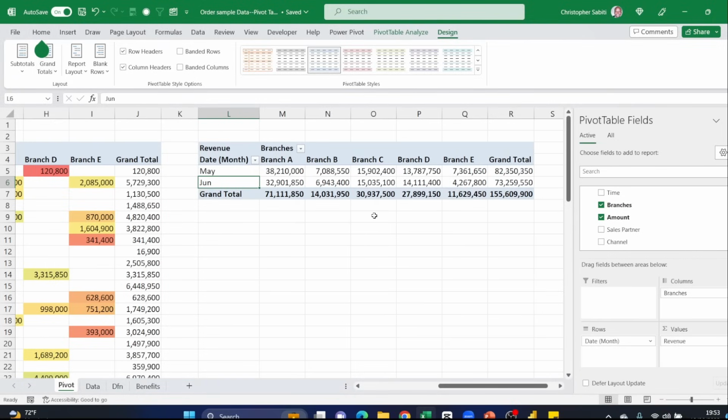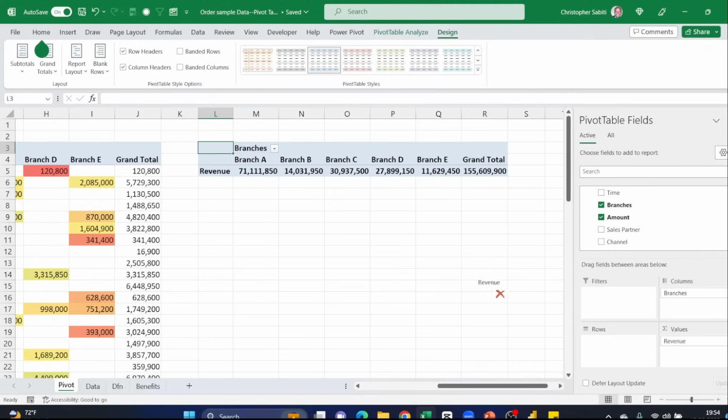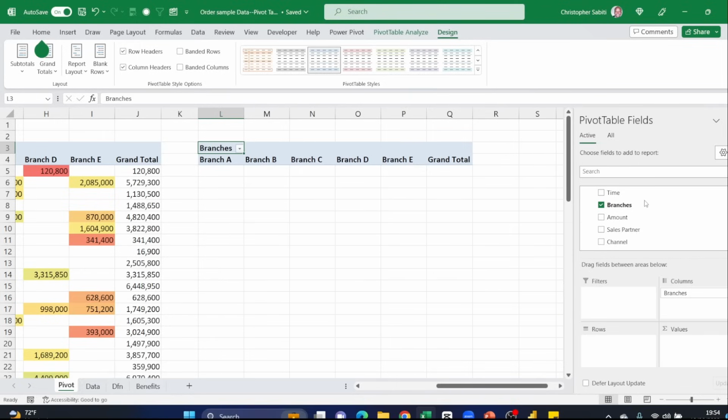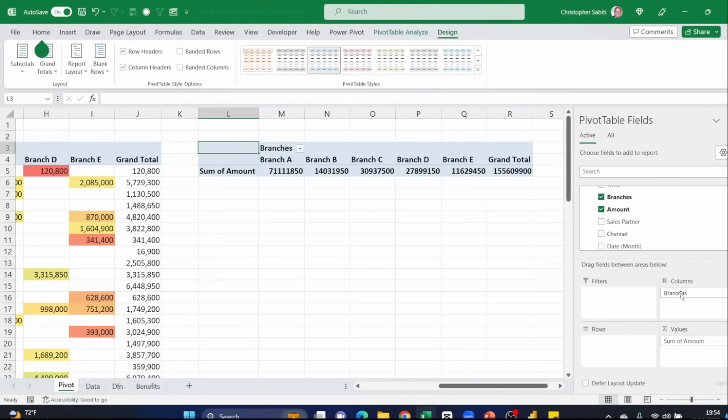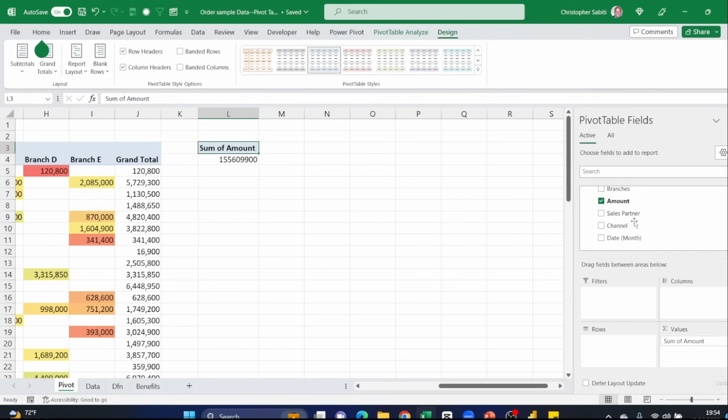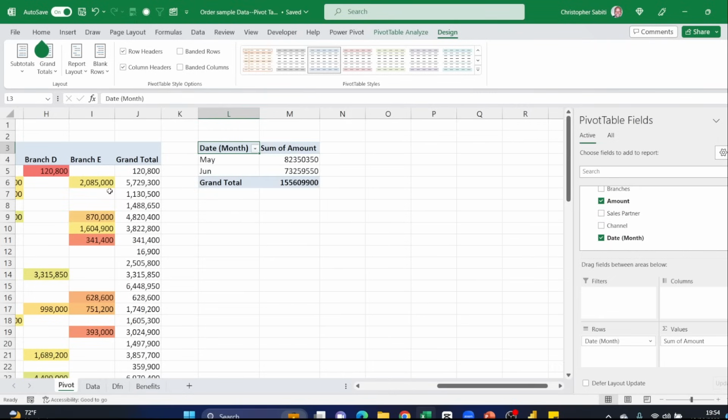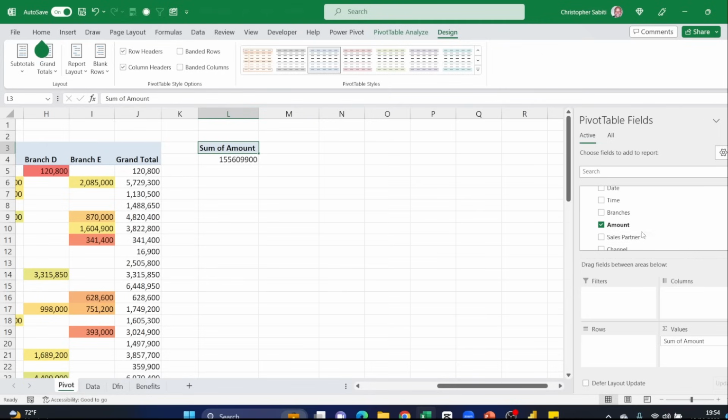So here we go, guys. Now, since we have done that part, what is the next thing we are going to? We have inserted, we have now manipulated. We want to look at how we group this data by dates. Here we saw the grouping, that when we dropped a date, it grouped by month and by date. But in case we don't need that grouping, if I leave the amount here, take out the branches, then I bring my date back to rows. No, this is date for month. I'll go and pick the original date.